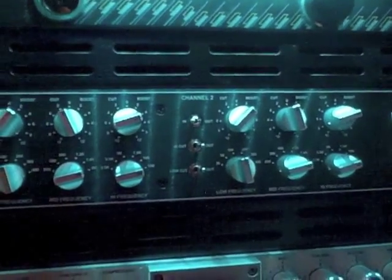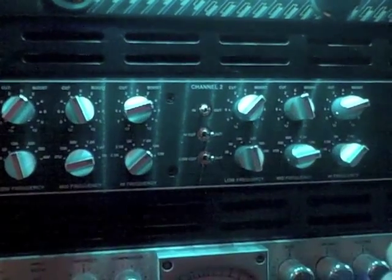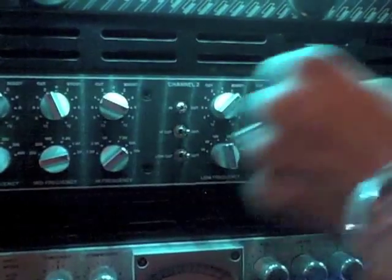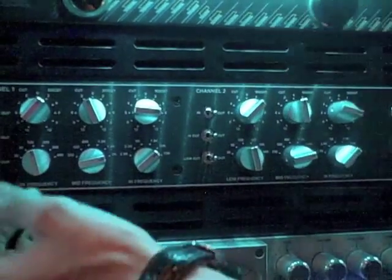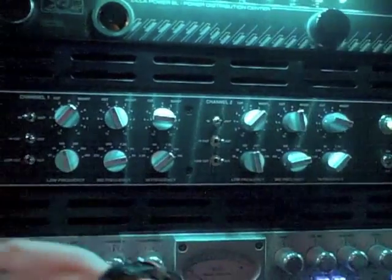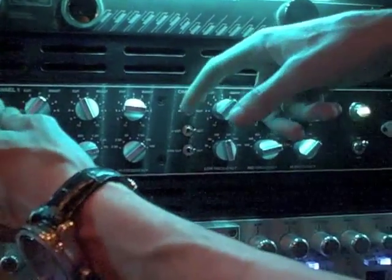15K is really going to open your sound. I'm gonna change it to 10K — for this song it works a little bit better. You can add a lot without sounding harsh. Now listen to the difference with it on versus without. I'm not sure you can hear it in the video, but it's a pretty drastic change. It makes you wanna re-bounce all your mixes if you didn't have the EQ on.